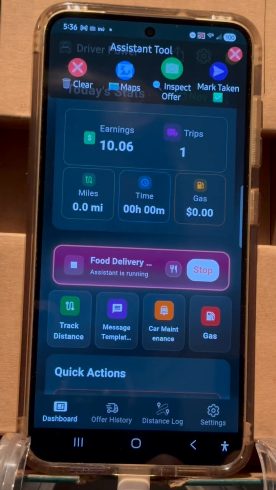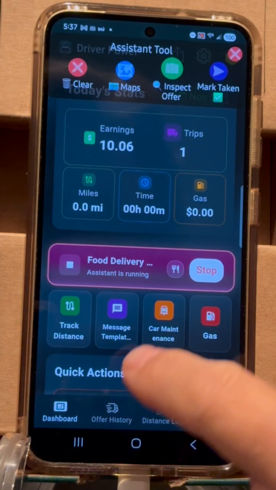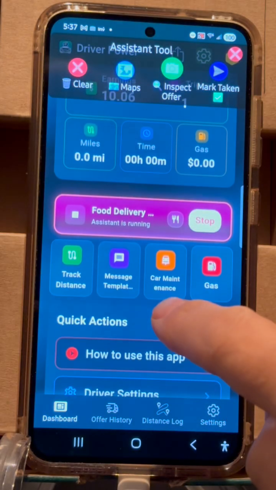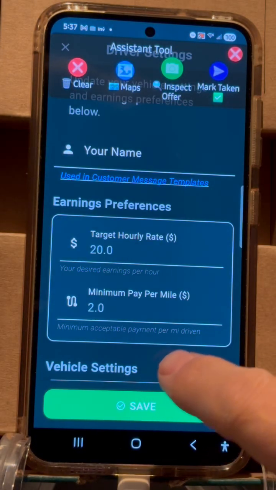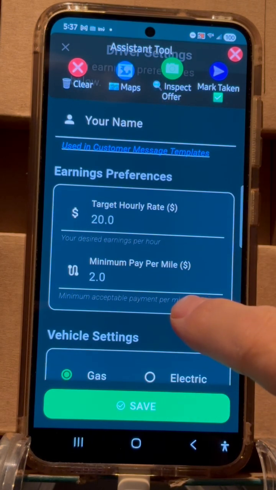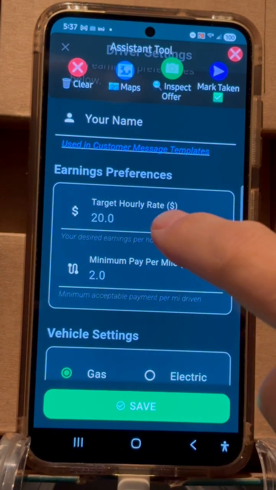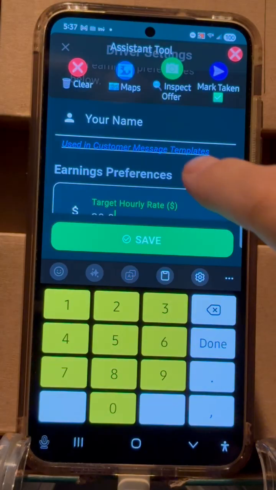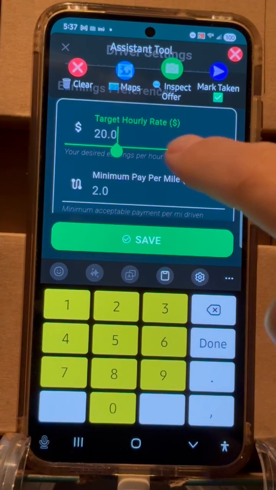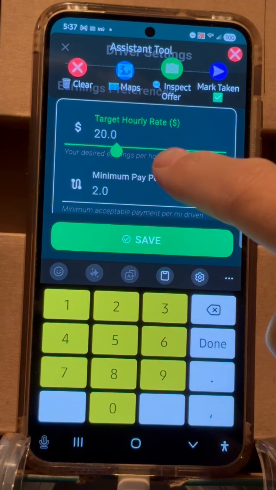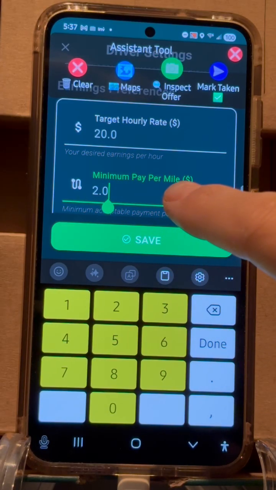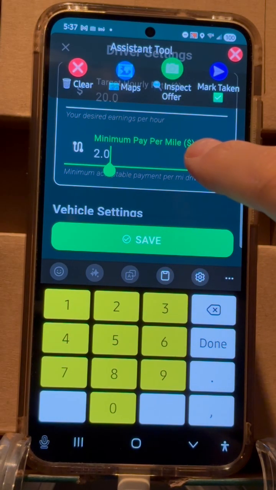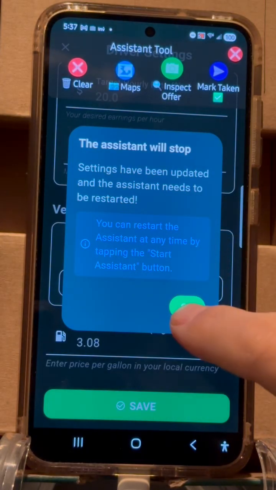You may be wondering how to set your filters. Gonna come here and tap on driver settings. Here, earnings preferences. You can update your hourly rate that you prefer to make, or your minimum per mile that you want to make. You can save.